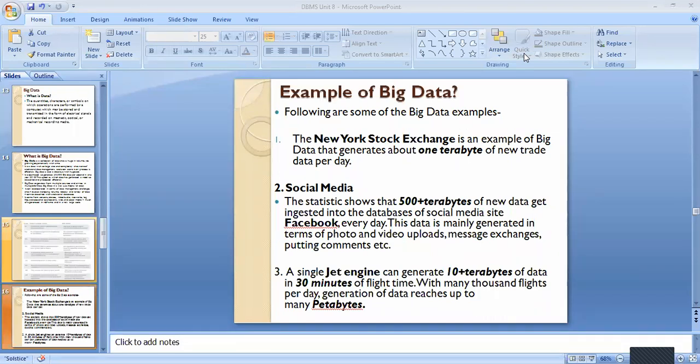One of the best examples is YouTube also. It includes multimedia videos, with n number of people adding n number of videos day by day from n number of locations. So this is one example of big data.